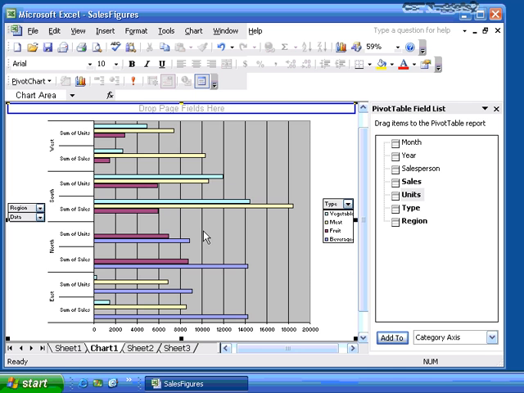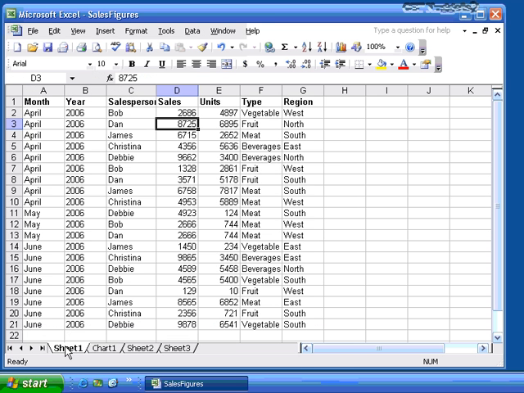Now, how would I get this information to change? Well, let's say I go to Sheet 1 here, pop on back here, and I decide I want to go ahead and change some of the sales numbers. Bob comes in and says, you know what, my numbers went up a little bit. Now remember this number, 2666, right there for the salesperson Bob for meat here. So the total sales, or we could say the sales type of vegetables. The units here, he sold 10,000 right here. So we'll put 10,000. Okay, so I hit that.